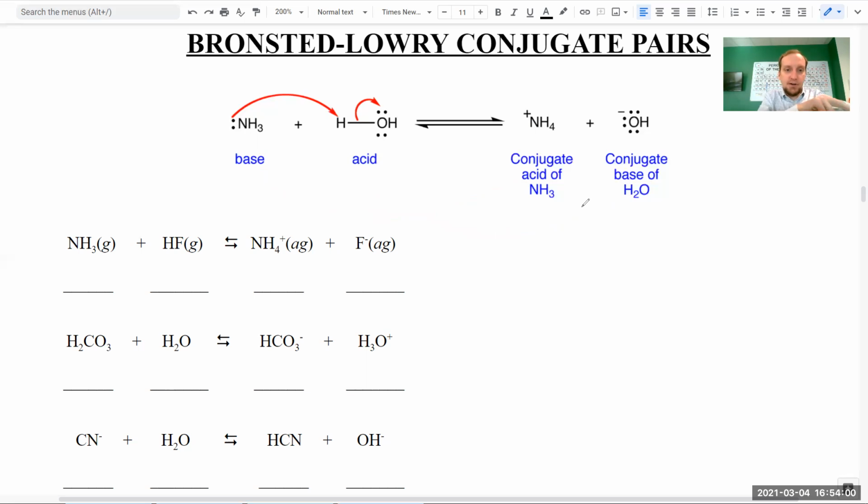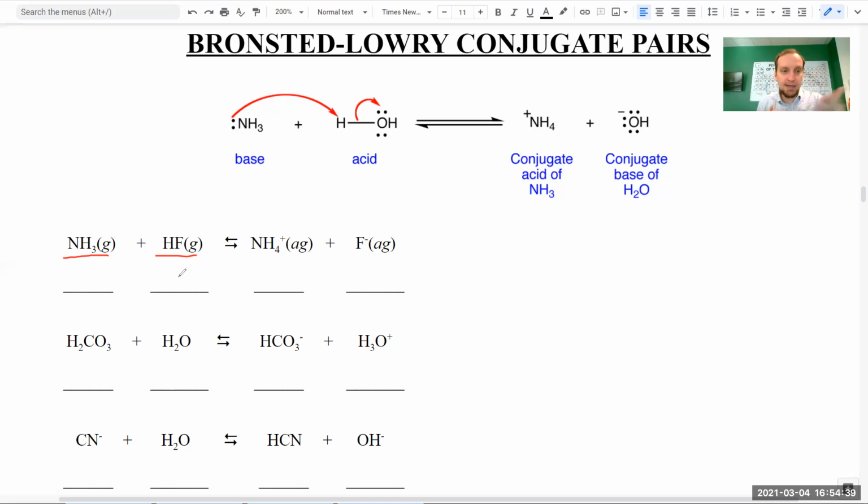So let's go ahead and try this down here at the bottom. We have NH3, and we have HF. HF, this is hydrofluoric acid, and we have ammonia. This is going to be a base, and that's going to be an acid, but we're going to have to figure out what they're going to behave like. Again, this is where it's kind of weird. So NH3 is a weak base, and hydrofluoric acid is a weak acid, but we cannot have acid and acid. They will not act like that. If one is going to give a proton, something else must receive the proton, right? Therefore, again, that's the Bronsted-Lowry definition.